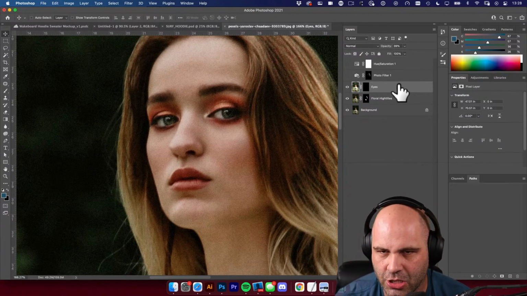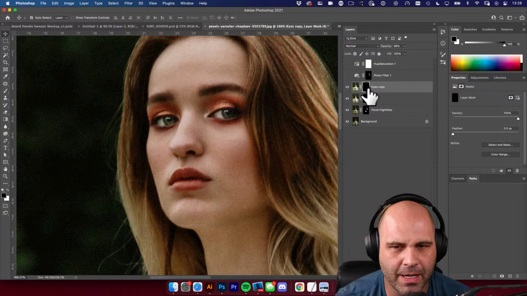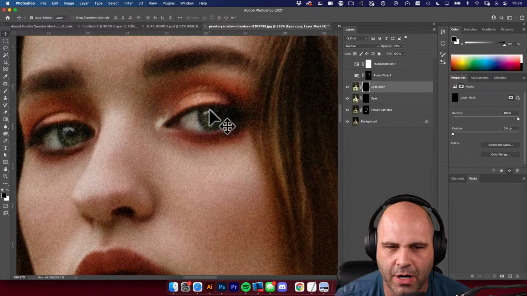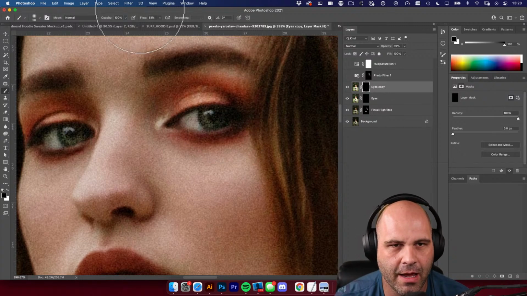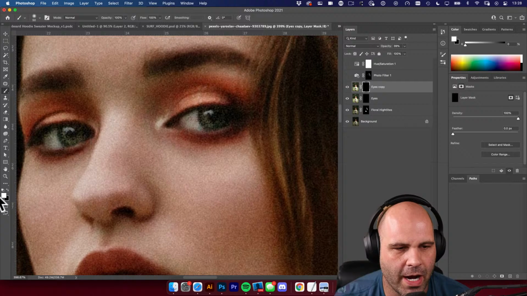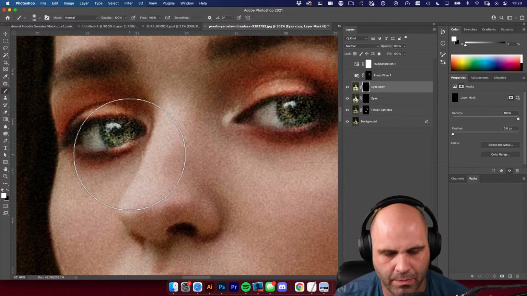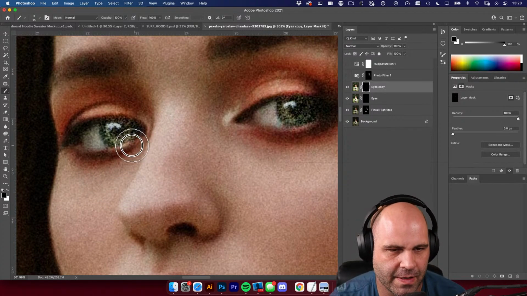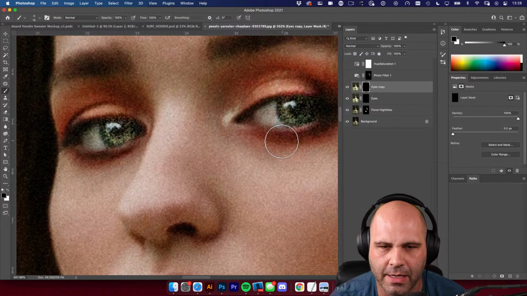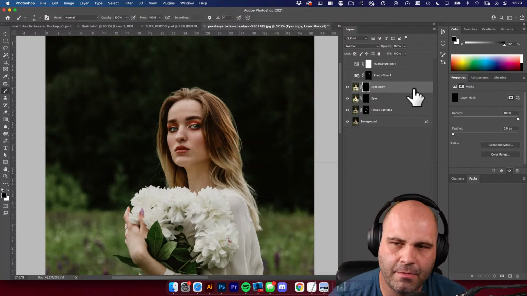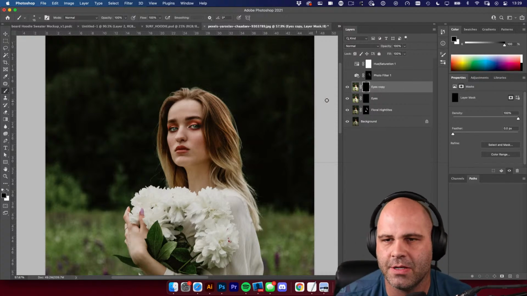I'm going to Command J to jump cut this again. I'm going to fill my layer mask with black. And this time all I care about is literally not the whites of her eyes, but the actual eye itself. So let's go ahead and make this 100%. I'm going to make sure white is my foreground, and I'm just going to brush in there. This layer is still set to the layer's opacity below it, which is 39%. If I crank this up to 100%, you can see we've got some bleed over here. So let's fill this in so it's just her eyes, like literally just her eyes. And again, this is way overdone, but you can see how you can start to dial in just certain pieces of the photo.